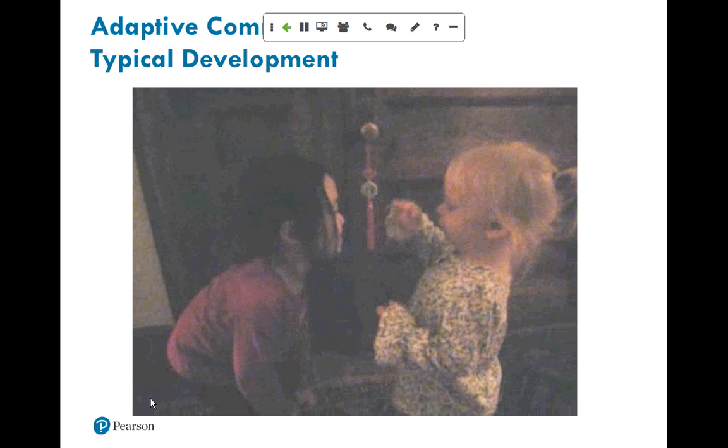So there you see much more in sync social interactions. They're very contingent with one another. And in fact, the 3-year-old is so socially intuitive, she gets at eye level of her conversational partner. And then the 2-year-old is appropriately borrowing both speech and gestures from her conversational partner. We might not know what the topic of that conversation was, but they do, and they are very in tune to one another.